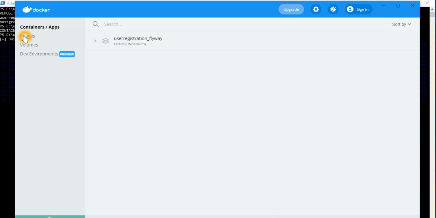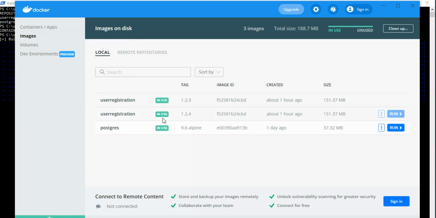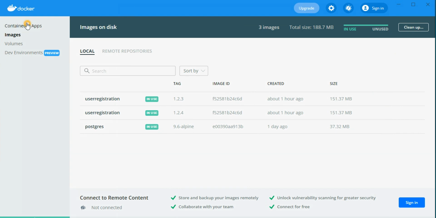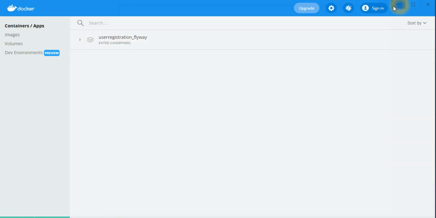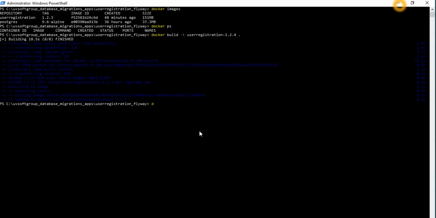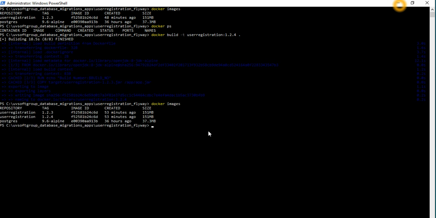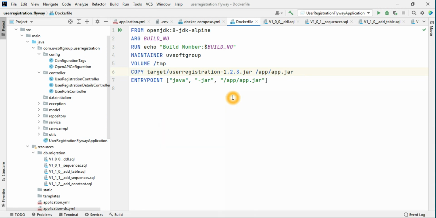If we see the image tags, we see the image 1.4. This is the same image, nothing more changed. We use these Docker images here. So if I go to the application itself, it is not running, so I can go again to check the Docker images. So all the images that I have, we see all the images that are created. Very straightforward, based on our Docker file definition.